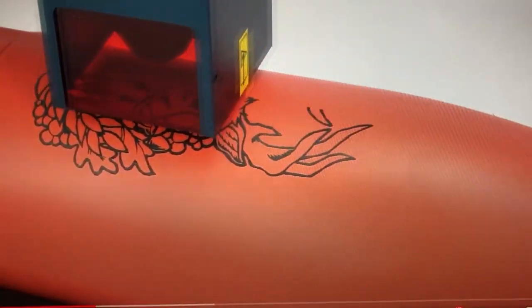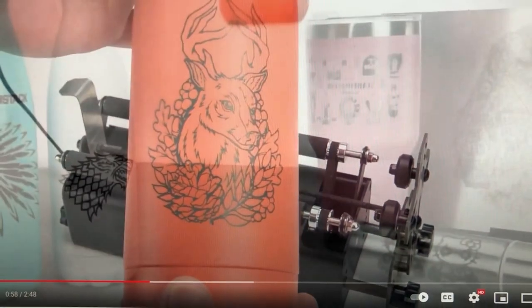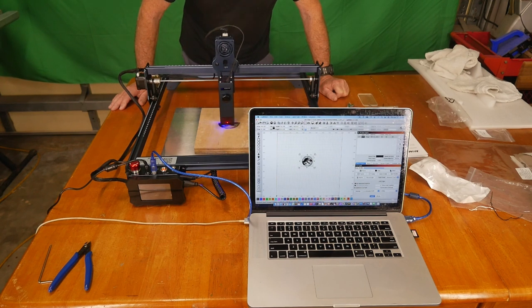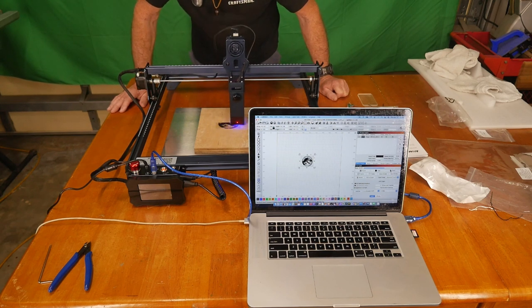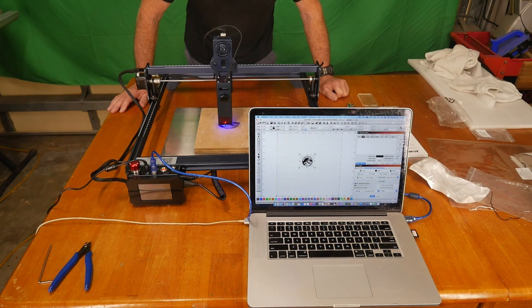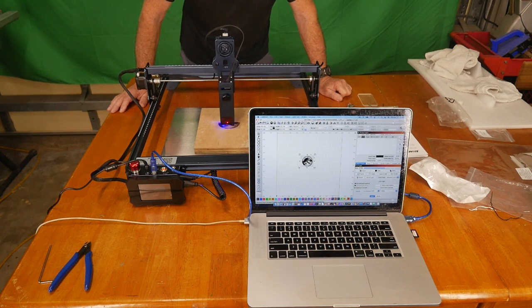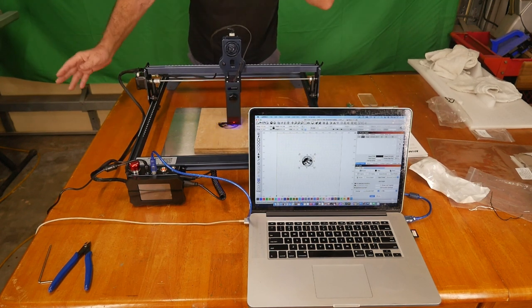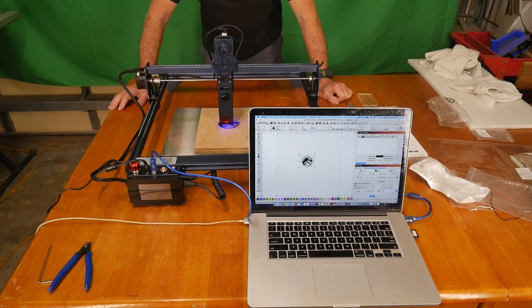We're going to look at some examples of wood cutting — clocks and basic things engravers get into. We're also doing the rough-and-ready test: I want to laser a rusty piece of steel and see exactly what it does. I'm running at 80% power using LightBurn. The LightBurn subscription runs about $60 to sign up, and I believe you have it for life, with an optional annual upgrade or update.